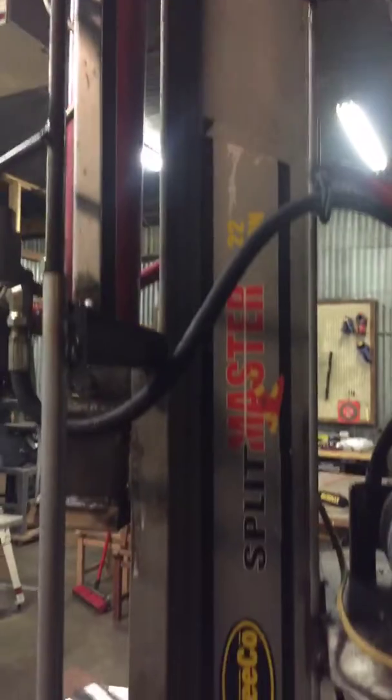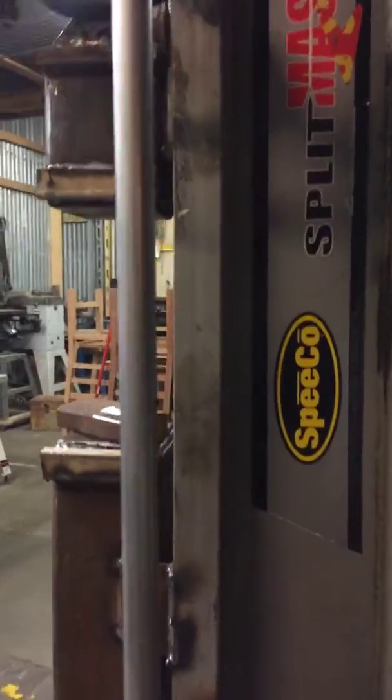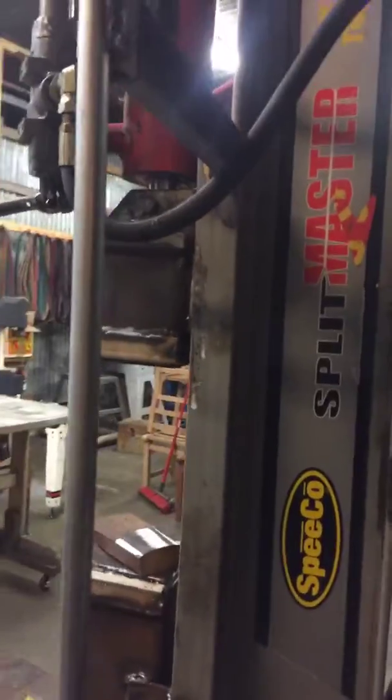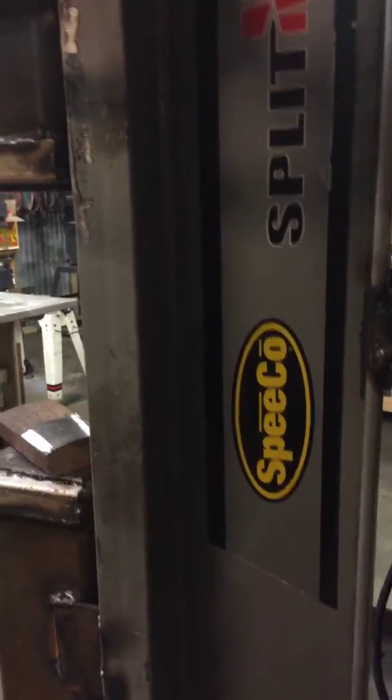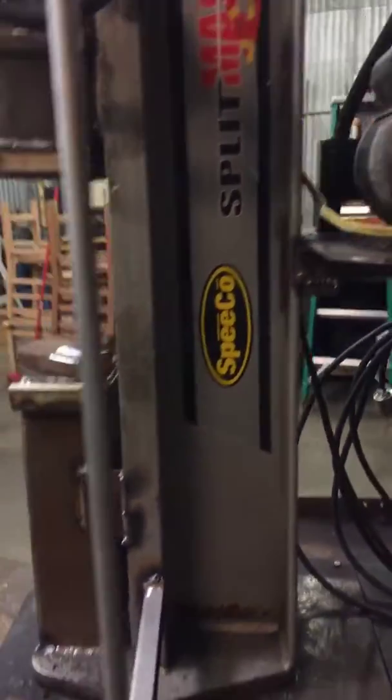Other than I found it interesting, the tank says, what does it say on there? Oh, it's a Husky. And these side ones were like peeling off because of weather or whatever, so I pulled it off and it says Speedco under it. So, kind of interesting there. But, yeah, that's the forge press build.